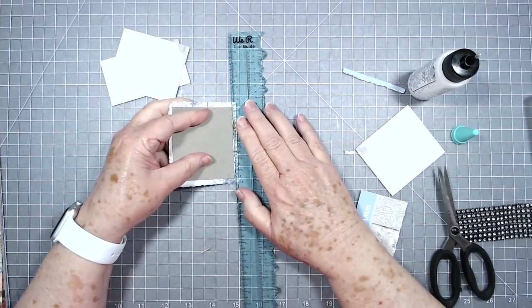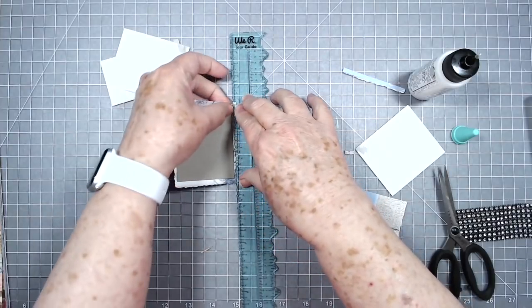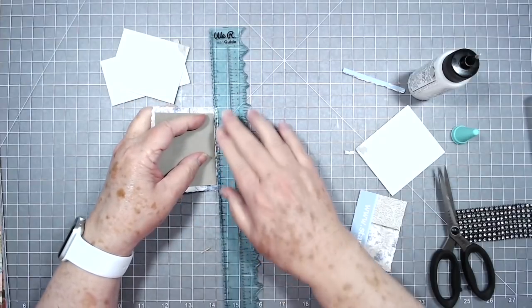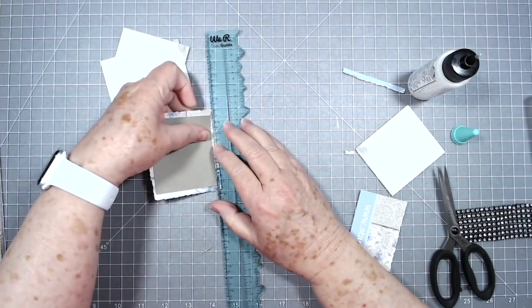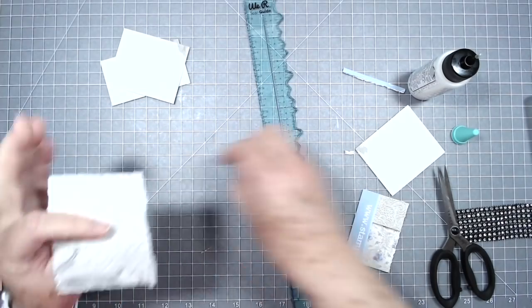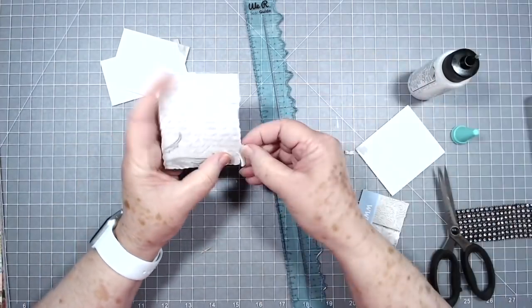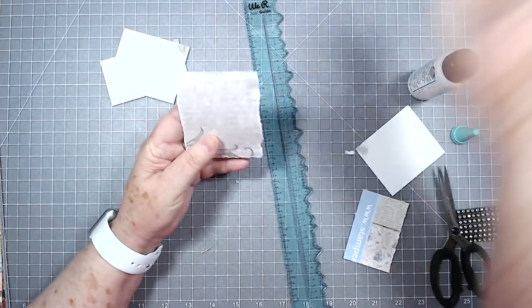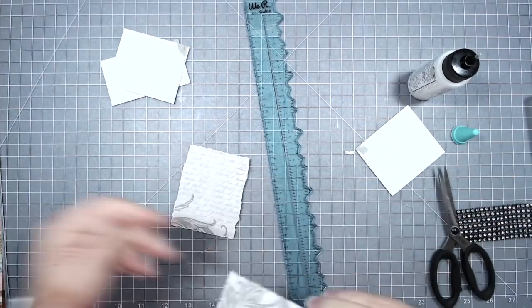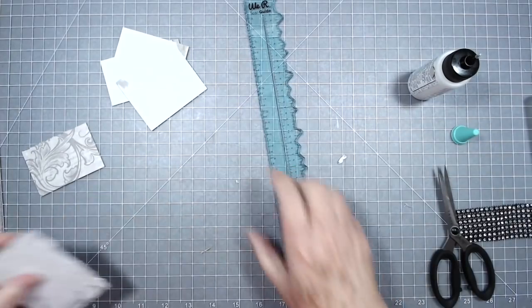And I haven't waited on this to dry, but that's okay. You don't have to. Okay. So we've got that torn. Let's tear that little piece right there off. There is a piece. Save that one back.